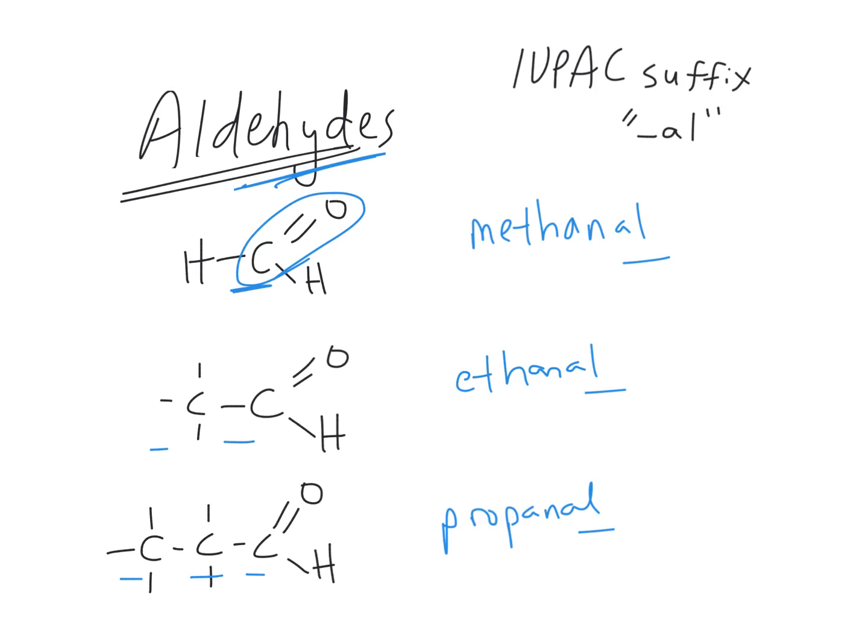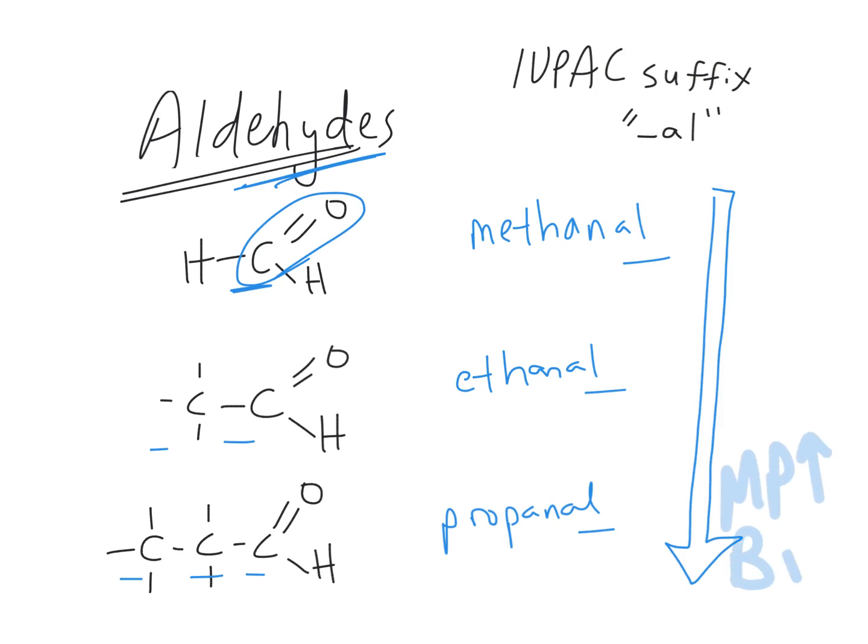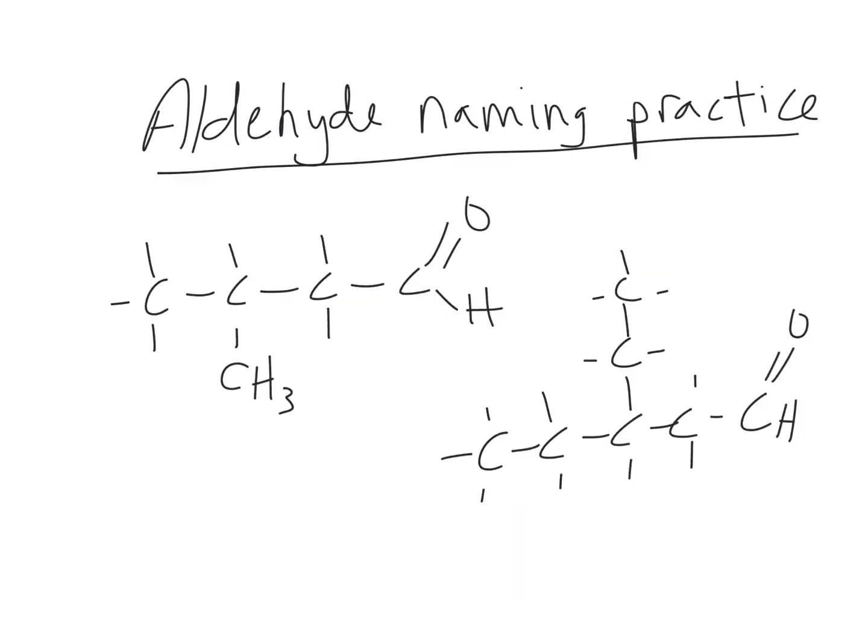What you also might be able to predict from this homologous series of aldehydes is that as you progress downwards and the molecules get larger, they'll have a predictable change in their physical properties, and that we will see a melting point or boiling point increase. We have an increasing number of electrons, and this is a trend for all organic compounds. As they increase in size down a homologous series, the melting points and boiling points increase because you have an increased dispersion force from the greater number of electrons.